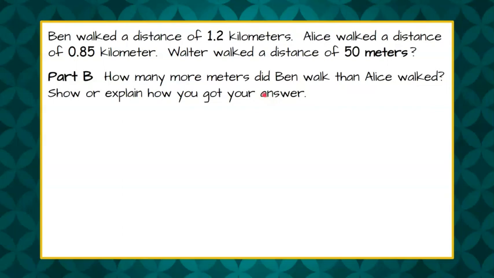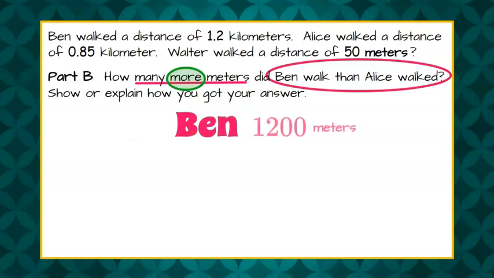Welcome back. So now we want to focus on how many more did Ben walk than Alice, and we're going to compare. So it's the same information. Ben is there and we want to focus on how much more Ben did than Alice. So we know that Ben, from our previous problem, walked 1,200 meters. And be careful, part B is asking us to compare meters. So we've already taken the 1.2 kilometers and converted it to 1,200 meters for Ben. Now we need to go up and look at Alice.